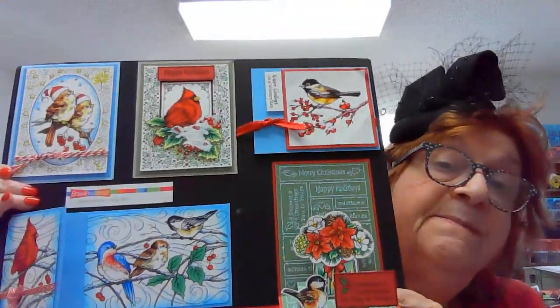And that is going to be a card class next Wednesday, which is, hang on, where's my mouse? Next Wednesday is the 20th, okay? And at 1 o'clock, I am doing these card classes if anybody's interested in it. And also we're doing this card class, the Christmas birds, again this Saturday, the 16th, and I have one space open if anybody is interested in it.